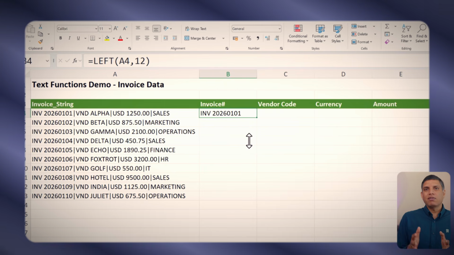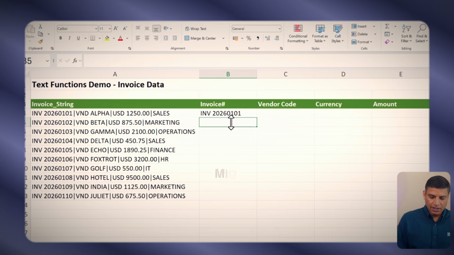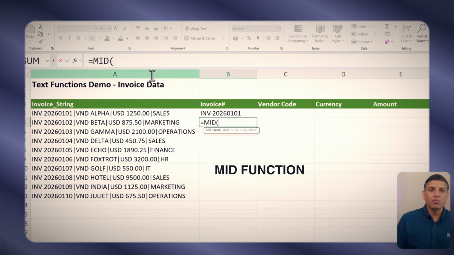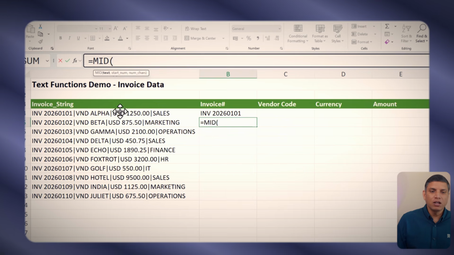Now this is giving us the result, but it is also giving us a little bit extra, like INV and a space. So rather than LEFT, I can start with a function known as MID. The MID function starts somewhere in between in this text. Where to start? What is that in-between position?